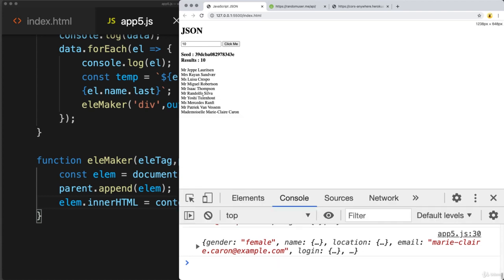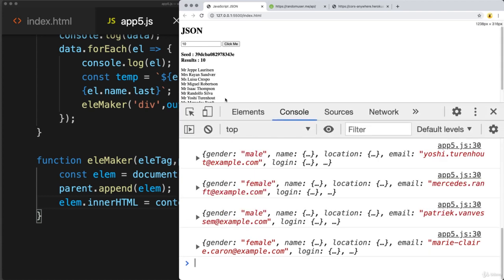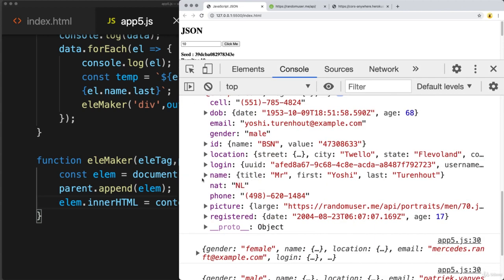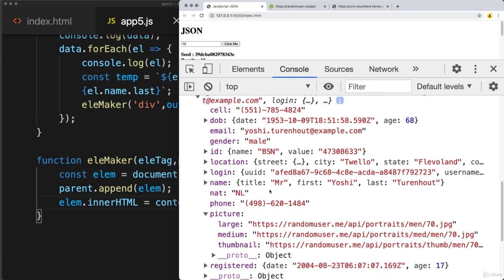So that gave us a structure that we can output the names to. Let's add some more elements to the page. So if we want to include the picture, we can add that as well.